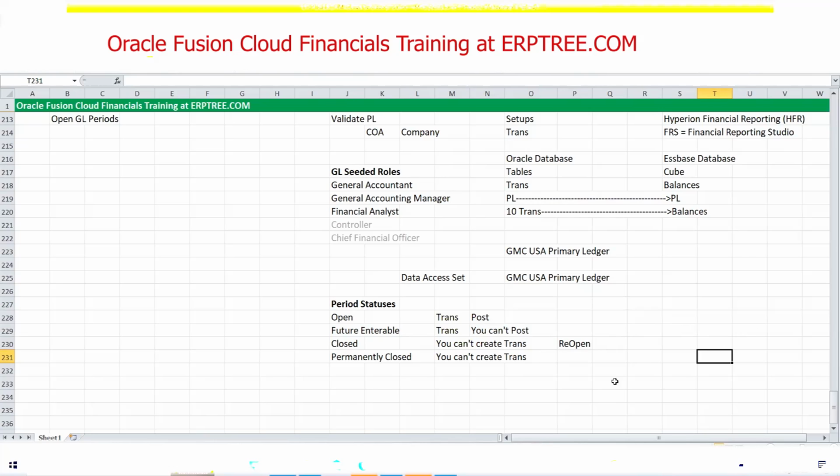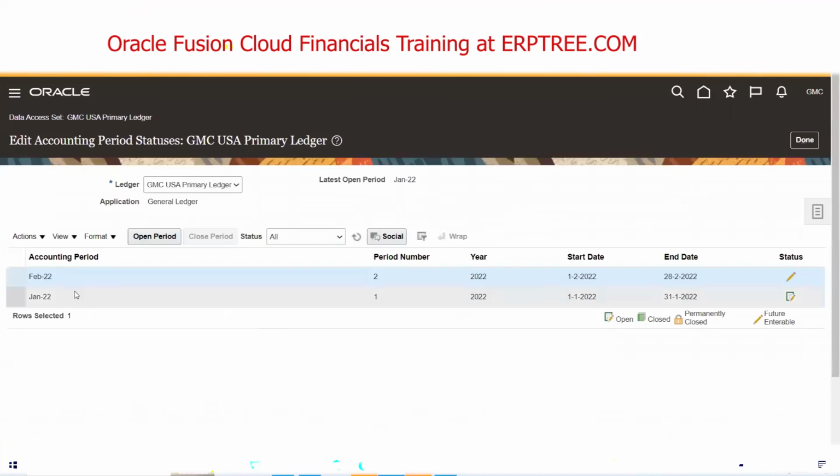Why we are going to open multiple periods is that the first period as per our accounting calendar is Jan. If you want to open our current period August, till August you have to open all the periods, then only you can open August. So if I want to open Feb without opening Jan, I cannot open Feb. If I want to open the May period without opening previous periods, I cannot open the May period. If I want to open the current period August, all previous periods you have to open one by one, then only the period will be open.